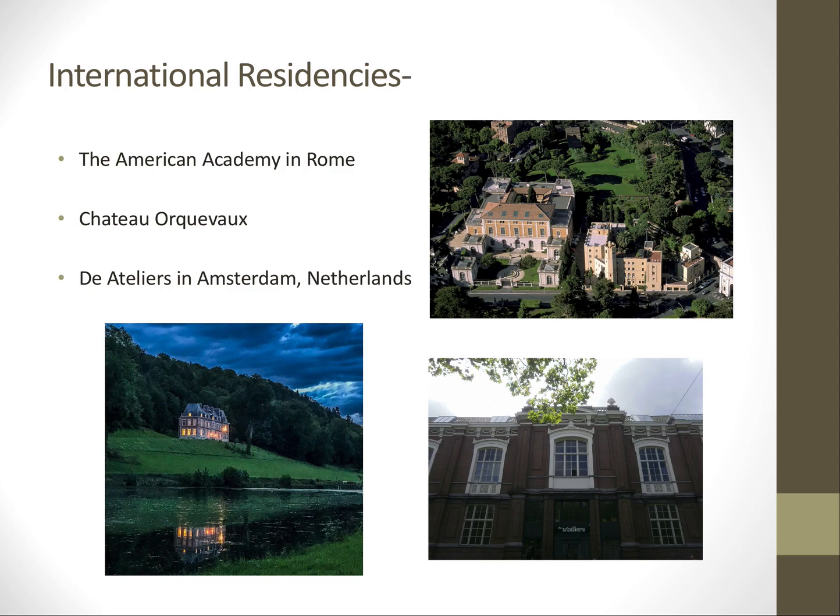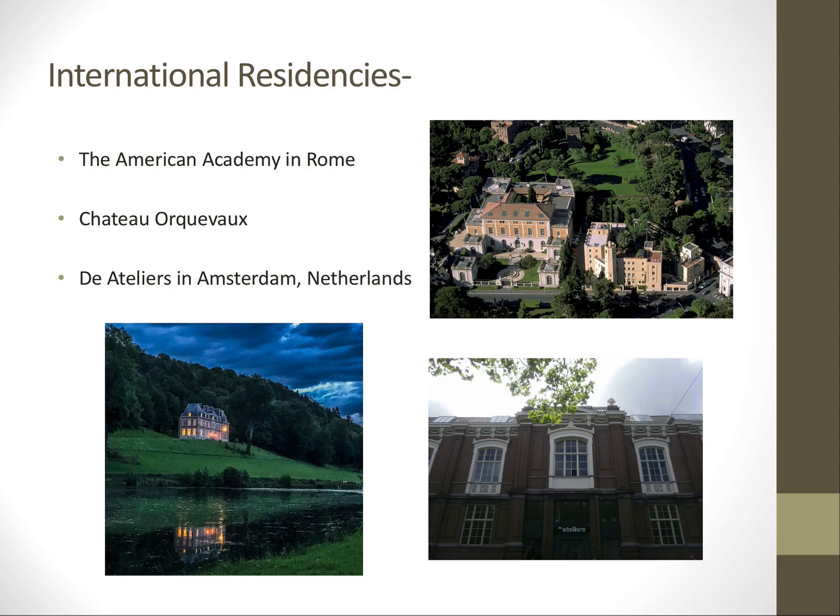All right. So before I wrap up this segment, I'm just going to show you guys three examples of international residencies. So these are all ones that you would be eligible for, as of now. You could apply to these tomorrow if you wanted to. I'm not sure of the exact deadlines, but really they're just looking for any artist of any stripe to apply. And so I'm going to share with you guys the American Academy in Rome, Chateau Orcovo, and the Des Ateliers program in Amsterdam in the Netherlands.